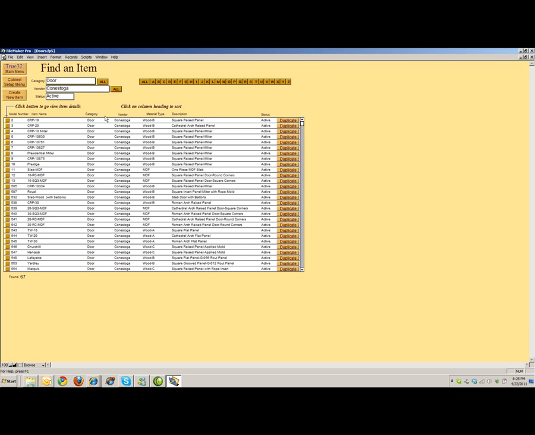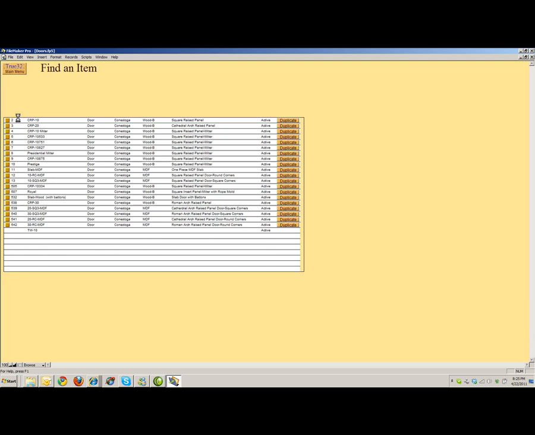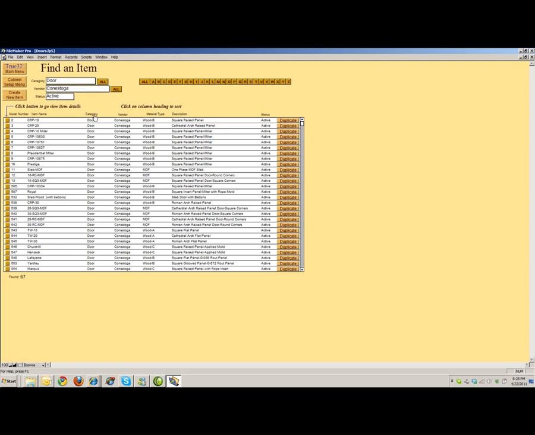Keep in mind that you can sort how you see this by any of these category headings. So if we sort by item name, then it's going to be alphanumeric from top to bottom under the name, and you can see the numbers are all mixed up now. Or if we choose model number, then it's going to sort by model number. If we chose category, nothing would happen because they're all doors. If we chose vendor, nothing would happen because they're all Conestoga. But these columns that have different things in them, obviously that works. So if you need to find something specific, being able to sort by those headings may help.